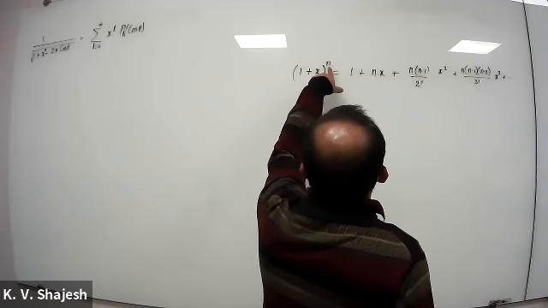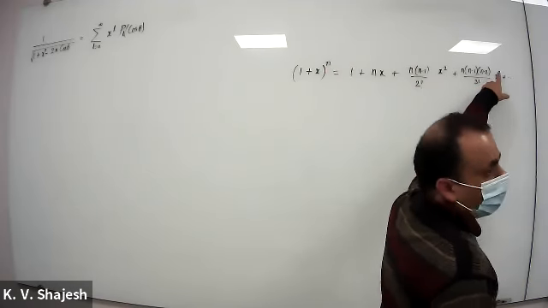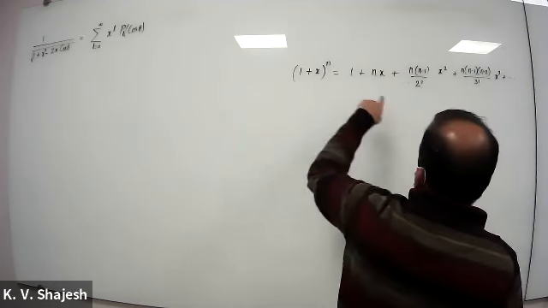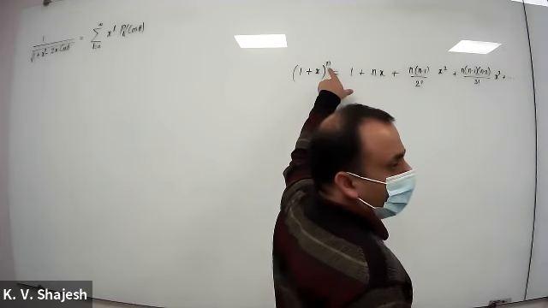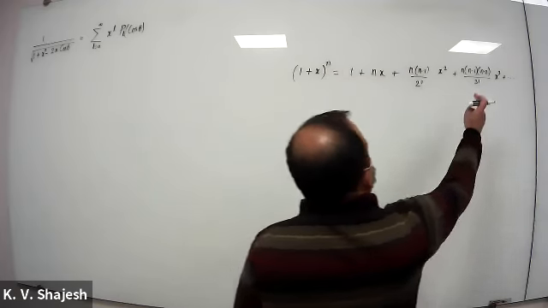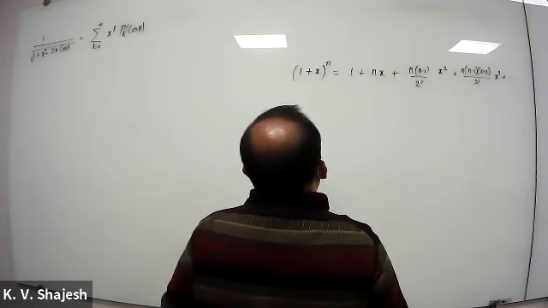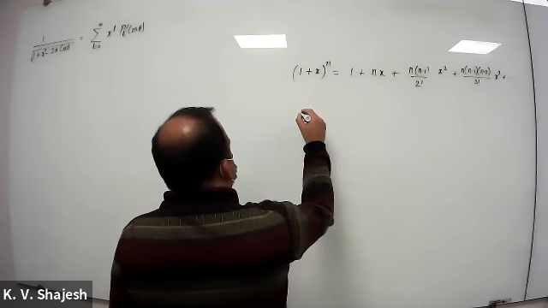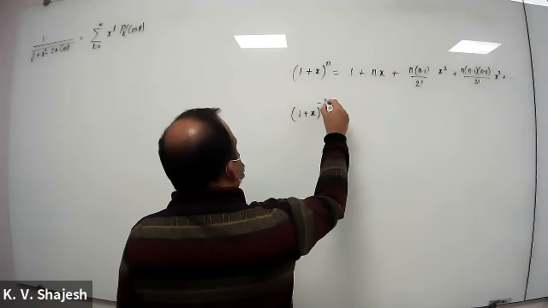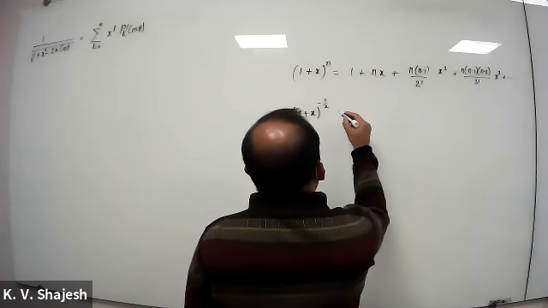If n is an integer, this will end, right? This will end because eventually it will hit n itself. So it will stop. That's why it becomes a polynomial. But if it's not an integer, for example 1 by 2, then it keeps going. It will not end. Only if it's an integer. If n was an integer, then this will become 0 somewhere. We are interested in 1 plus x raised to 1 by 2. Not really x, it is x squared plus minus 2x. But let's see what this is.